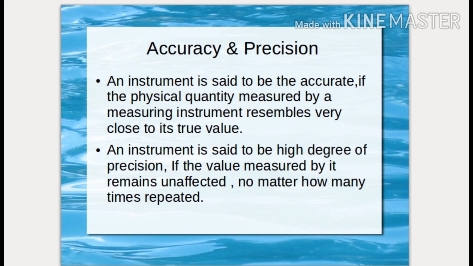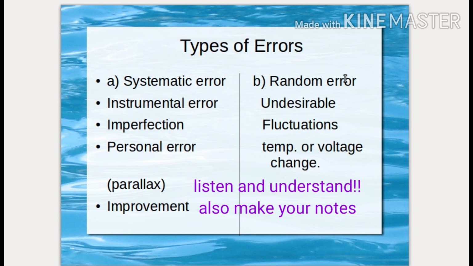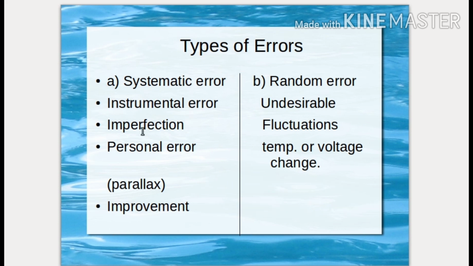Now, types of error. Errors are of two types: systematic error and random error. So let us explore. This is a bit theoretical, and please listen to me carefully, and you will have the knowledge of all the errors. And these errors are really very important for your practical purpose. If you know the error, you can easily improve the instrument, and you can calculate the value closer to the true value. So let us see systematic error.